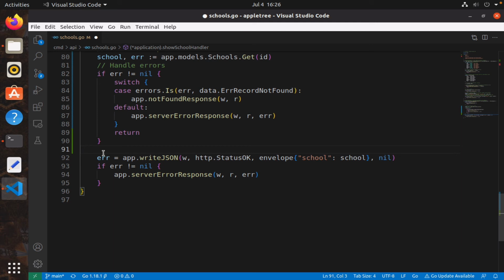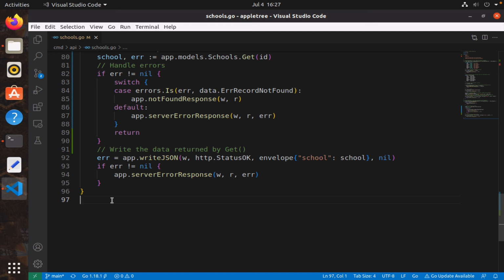So let me put a comment: write the data returned by get. We're going to write status okay, and the school. We don't need any headers since we're reading. And of course, if there are any errors, then we say there was an internal server error. All right, so that was straightforward.